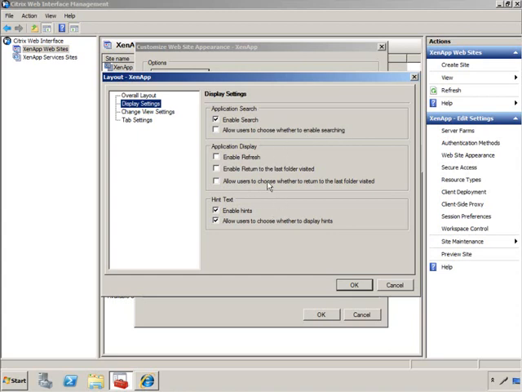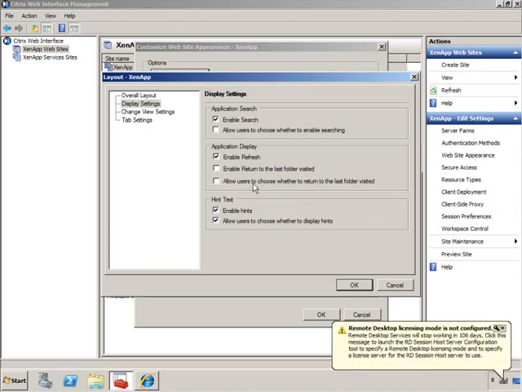From an applications display perspective, you want to be able to enable refresh. I kind of like enable refresh. It puts an icon there that allows the users to do a refresh, so this comes in handy when someone calls the help desk and says, look, I don't have access to this application, and you add them to the right group. Instead of asking them to log out, log back in so they can see the application, you can tell them to click on the refresh button. Those are the two arrows that are going round and round, sort of, and it will just populate those applications again.